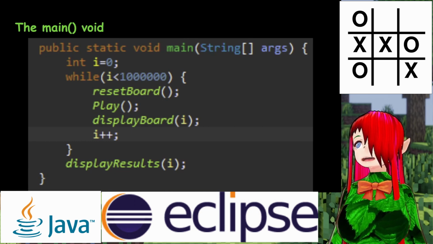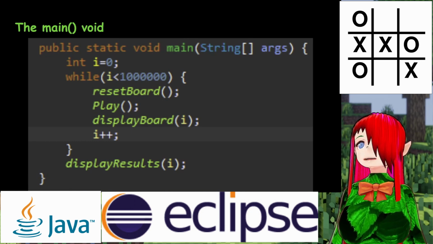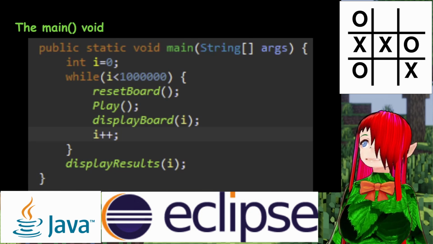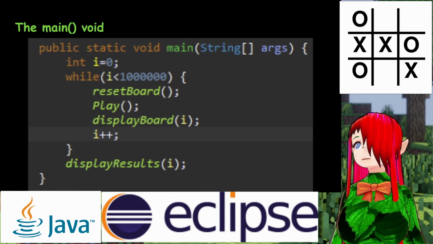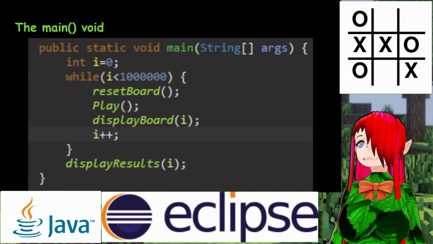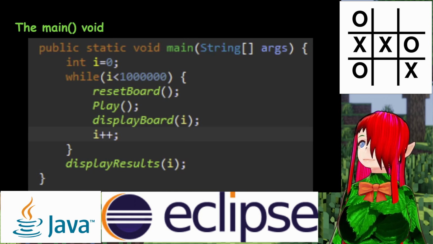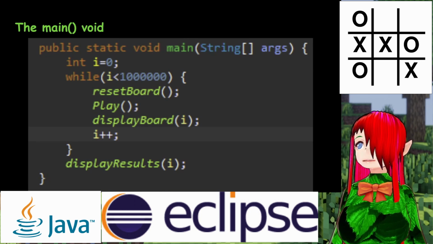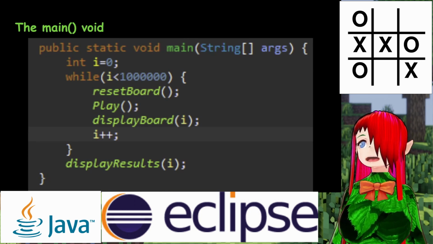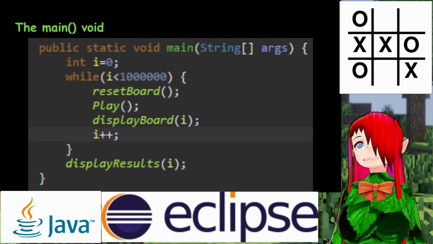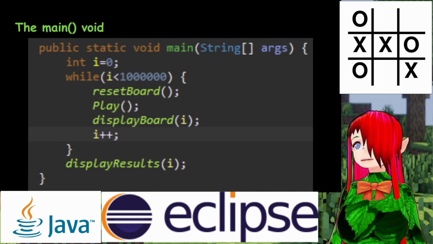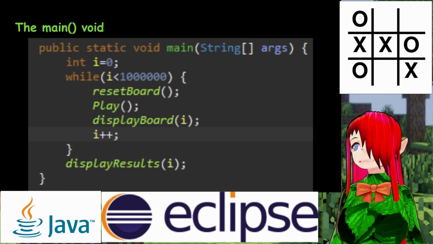Right, so then we're going to have a local variable. Those that we just assigned were public variables. This is going to be a local variable, i, for iterations, I believe it's called. Now this could really be anything. I just like to use i because it's the classic i while statement. So we're going to set i to 0. We're going to have a while statement, like while i is less than 1,000,000, we're going to trigger the code inside of this while statement. And I cannot stress this enough. You've got to make sure you have your i++.